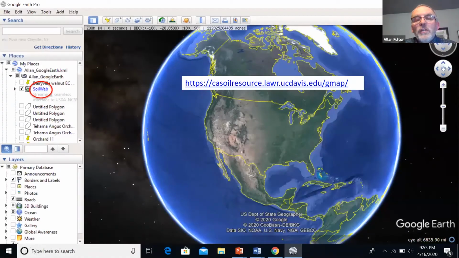Rather than using the generic tables, you can also seek out site-specific information. This is using Google Earth and the California Soil Resource Lab's soils information. This is the website that you can download the app from and link it with Google Earth, and you can identify your specific orchards.